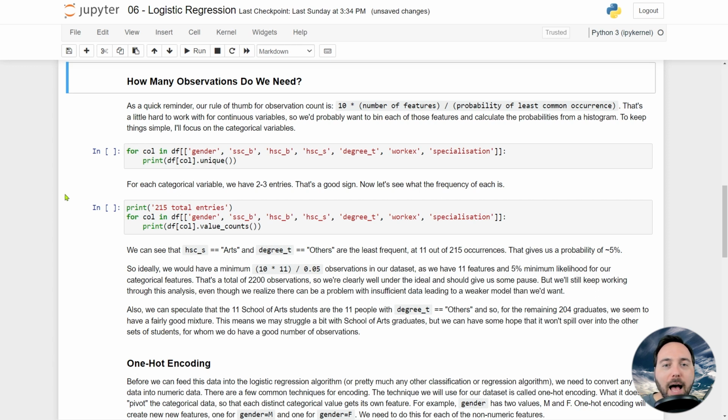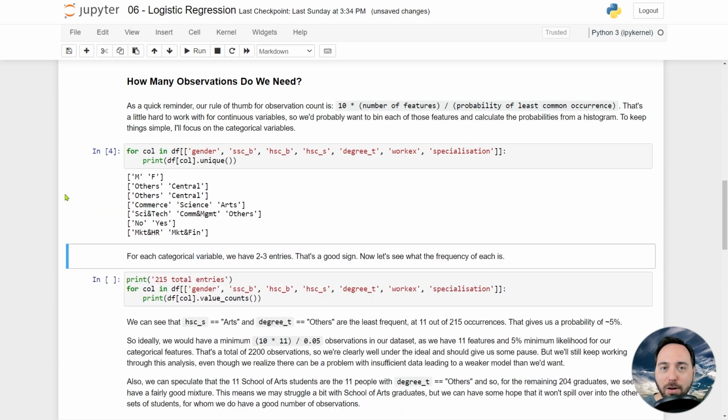In my dataset, I have a set of categorical features and a set of continuous features. I'm going to skip the continuous features for the sake of simplicity, but I should note that a thorough analysis would incorporate these features as well. And the way that I would likely incorporate them is to bin each one of the continuous features. Then I could build a histogram and see how frequently we see results in each of the resulting bins. But because we're doing things a little loosey-goosey here, I'll focus on the simpler example with categorical variables only. Here I have a loop that prints out the unique set of values for each categorical variable.